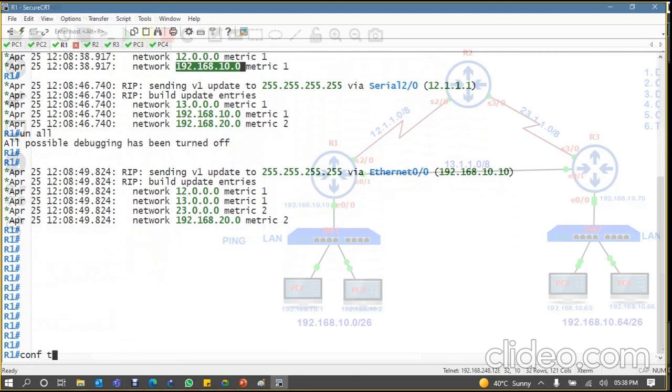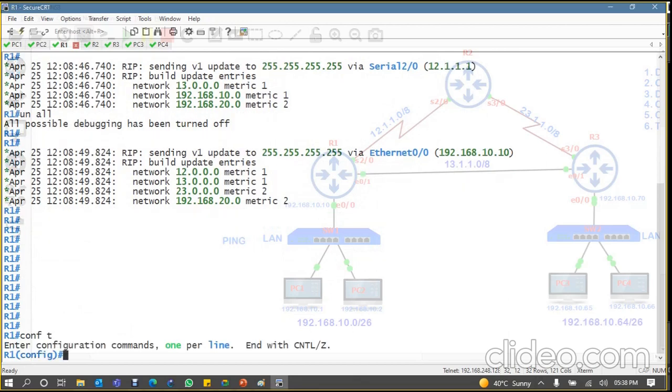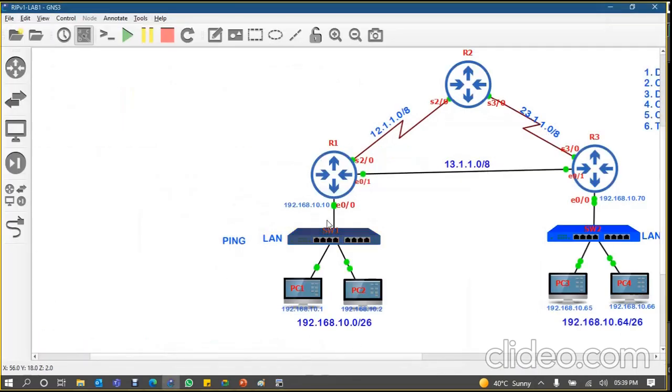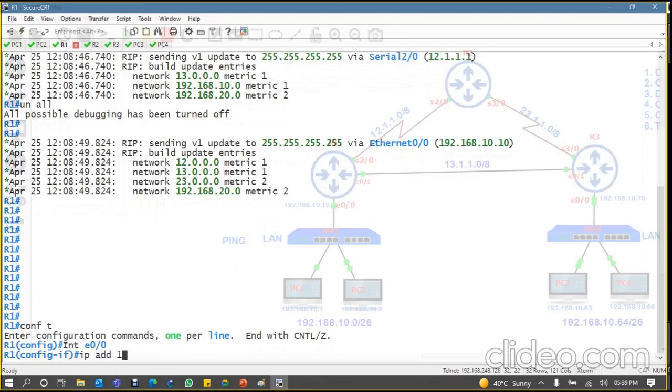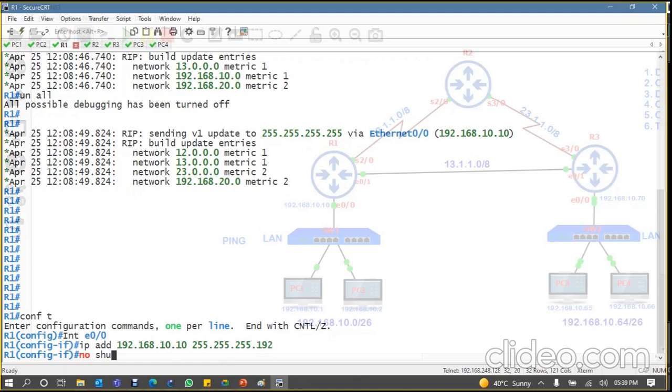Okay, so now we are changing the subnets, just this LAN information. Forget about the others. I'll come here, interface E0/0, IP address 192.168.10.10 is okay, only we are changing the subnet mask.